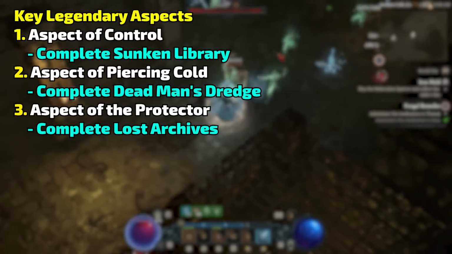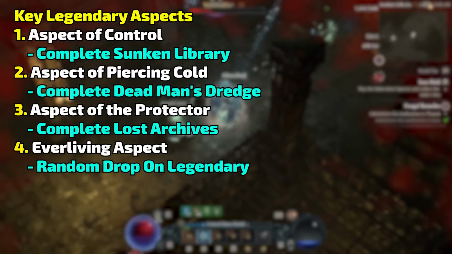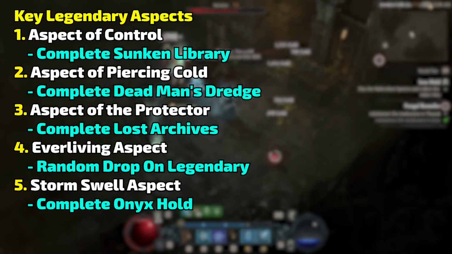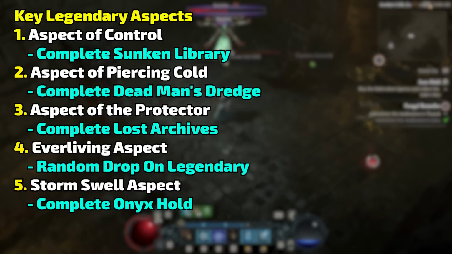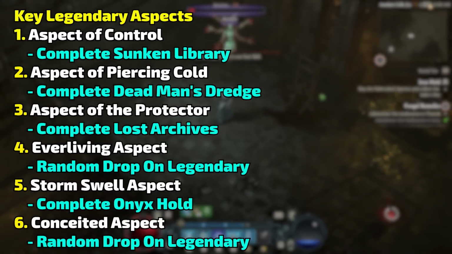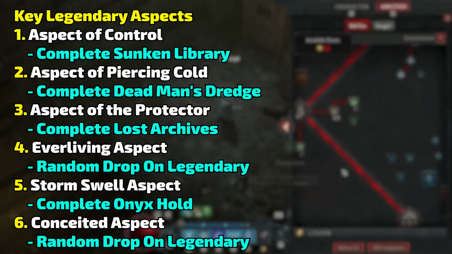The Ever Living aspect, you take less damage from vulnerable enemies. Storm Swell aspect, you deal a percentage of more damage to vulnerable enemies when you have a barrier. You'll have a barrier most of the time. And then the Conceited aspect increases damage when you have a barrier active. There's loads of other aspects out there, so feel free to try them as you want.